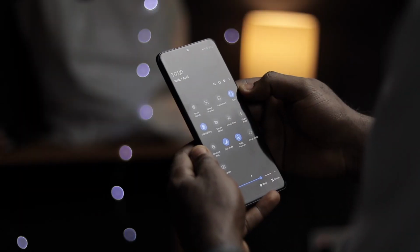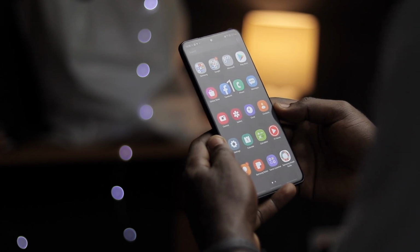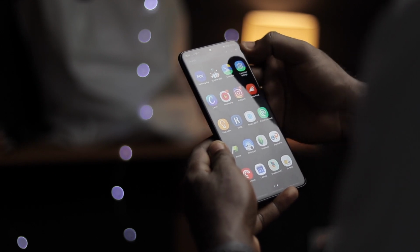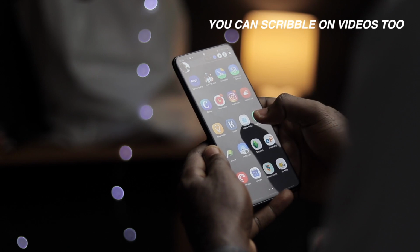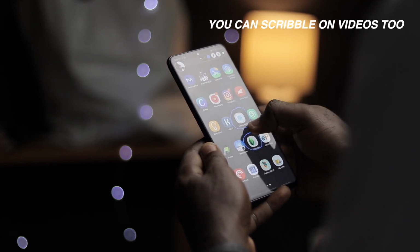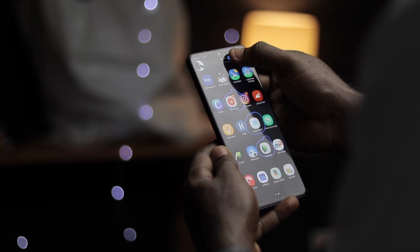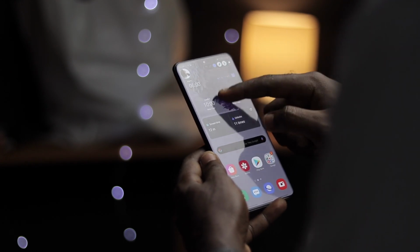Most smartphones have the screen record feature these days, but I like that Samsung has taken the screen record feature up a notch. With the S20 Ultra, once you're recording your screen, you can also record your face as well. This is very helpful if you're streaming a game, recording gameplay, or doing a tutorial and you want people to have a different experience. Other than hearing your voice, they can also see your face. This is a very convenient way to do so, and the implementation is pretty simple. And I feel this is going to be a feature a lot of people are going to use. I must commend Samsung for implementing this.